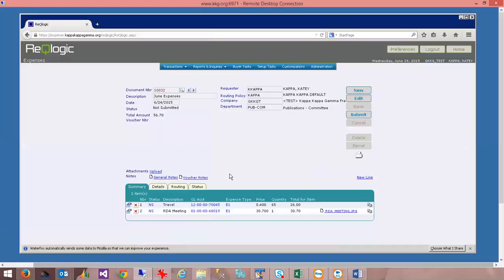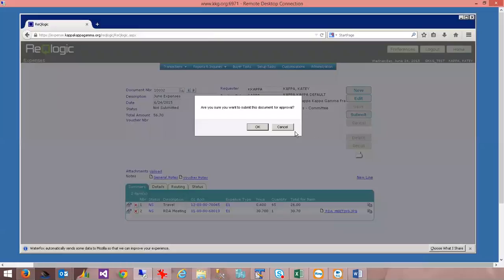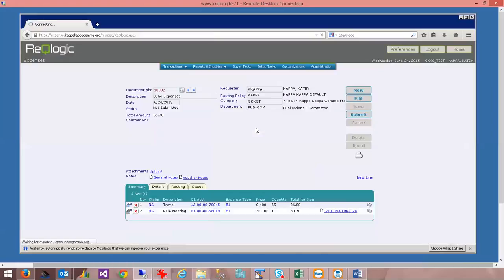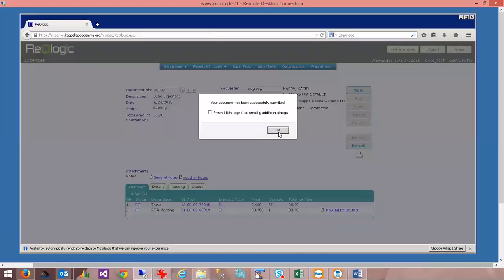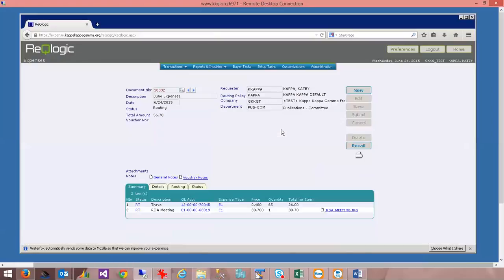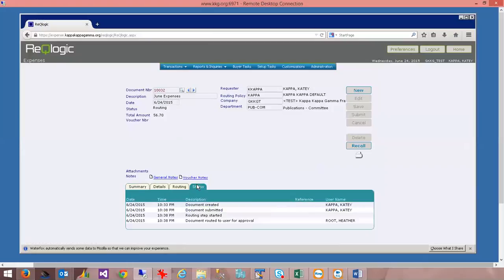So once that is done, what you would do is you would hit submit. It's going to ask you, are you sure you want to submit this? And you hit OK. And it's going to give you a message that your document's been successfully submitted. And I'm going to hit OK. If I want to check back in on the status, I could come back into my submitted document and hit on my status here.